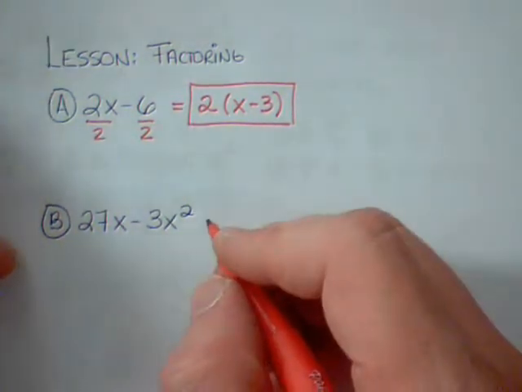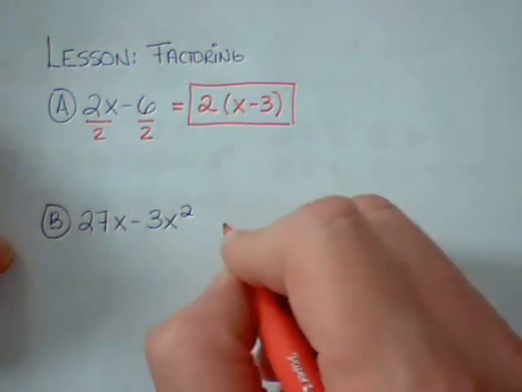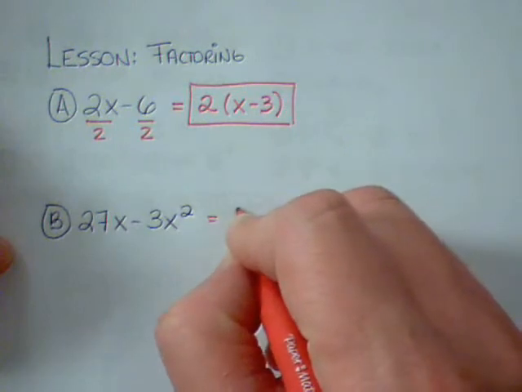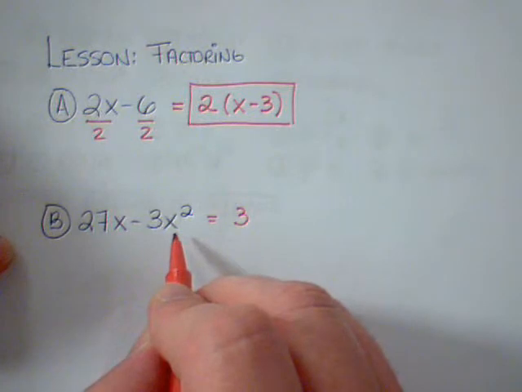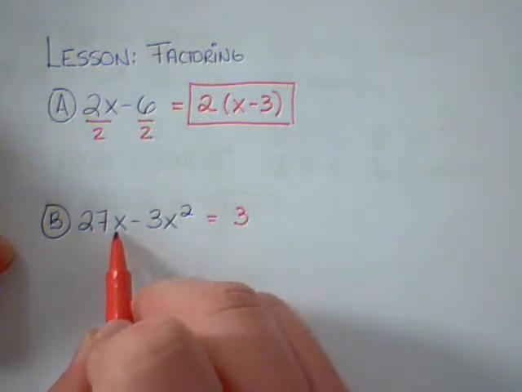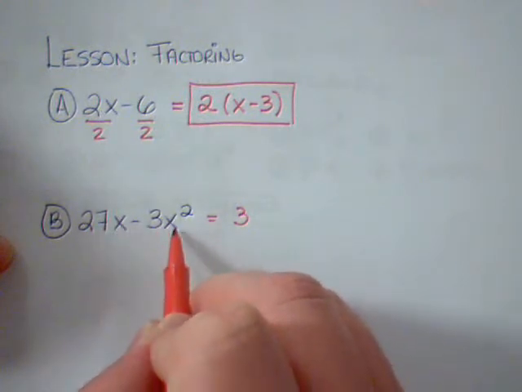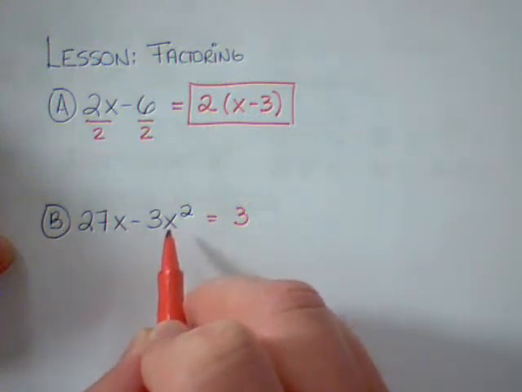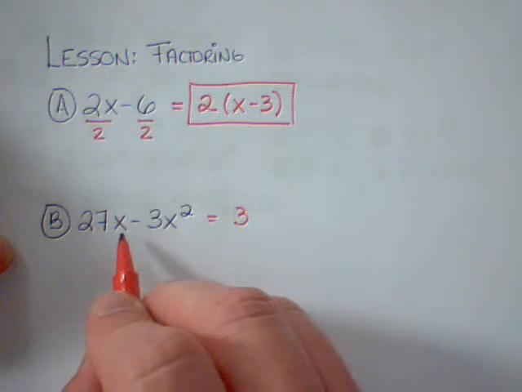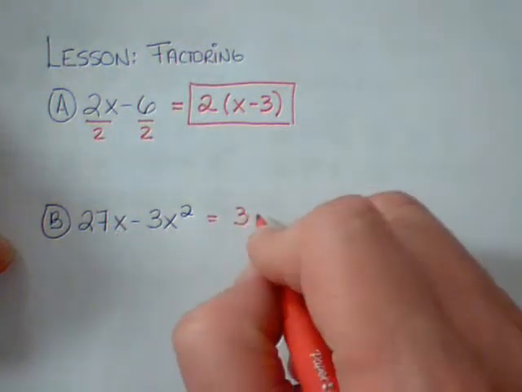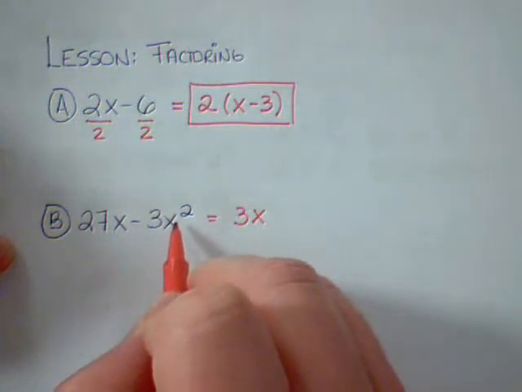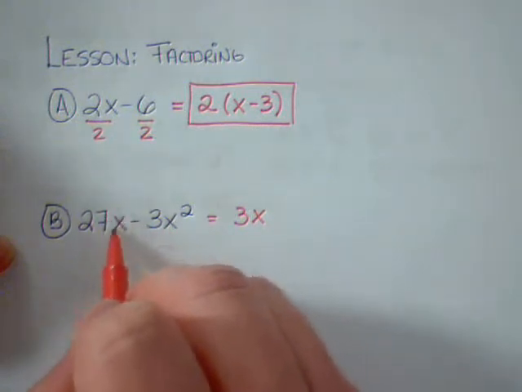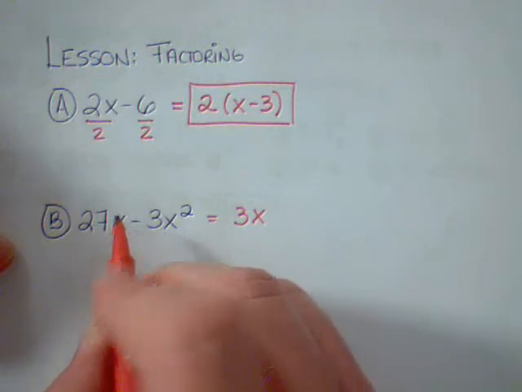Let's do letter B. What number goes into 27 and 3? The answer would be 3. And also you ask yourself, can I factor a letter? If you notice, the first term has 1x. Second term has 2x. Now to be able to factor, I have to factor the same amount from both terms. So I'm going to factor just 1x because I can factor 1x from here and 2x from there. If I try to factor 2x's, there's not enough x's here to factor.